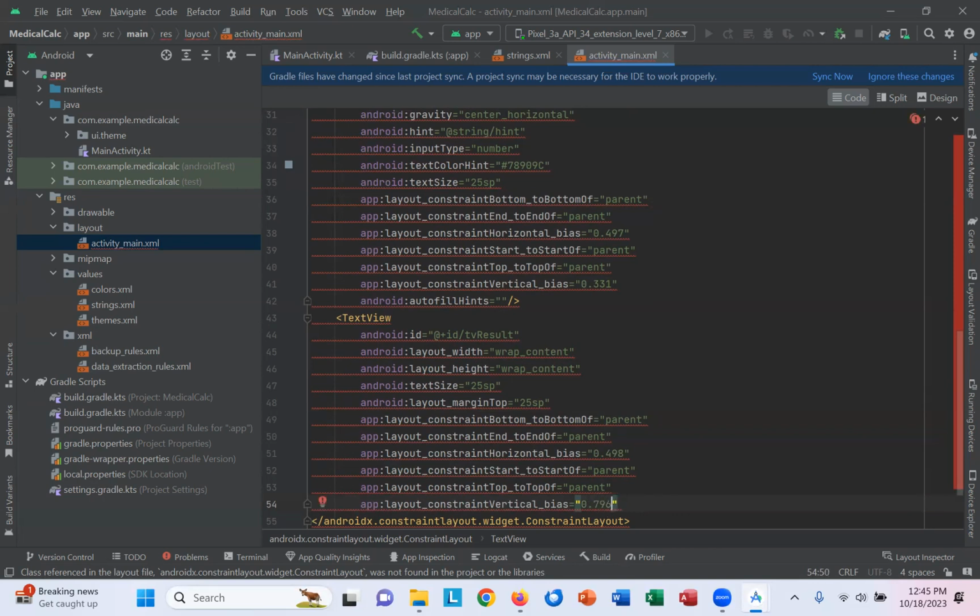So this way, our hint is only about half of the size of that text. So it'll have a giant box for the user to input their number, their weight.